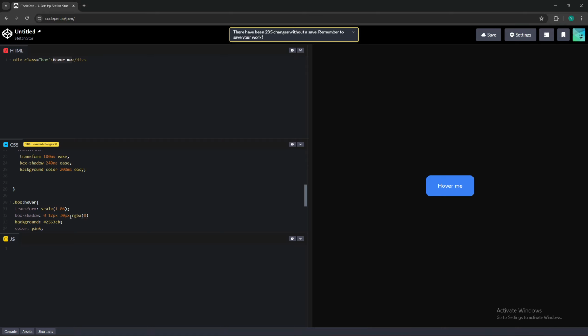And let's change the color. I think this is the opacity. Let's see what will happen. Can we see the shadow? I don't think so. What will happen?